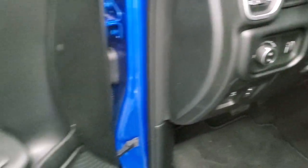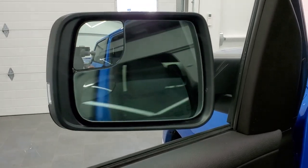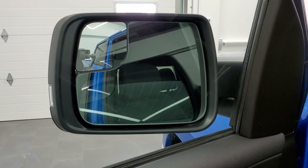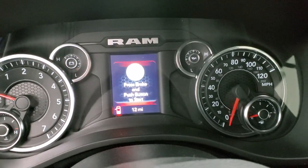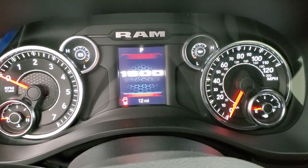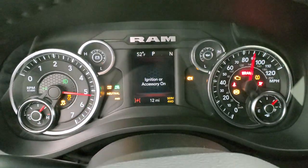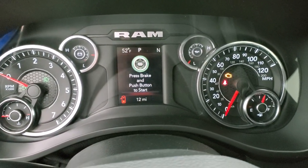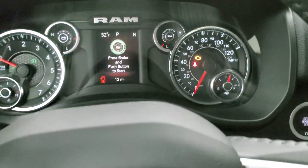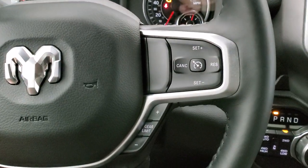Auto headlamps, power pedals, power windows, power locks, power mirrors — and they also power fold in, which is a pretty cool system. Hopping inside, you can see the 3.5 inch TFT display. I'll turn the ignition on so we can check out the radio and everything. You get a compass and outside temperature display, and it does the digital speedometer as well. You get the leather wrapped steering wheel.